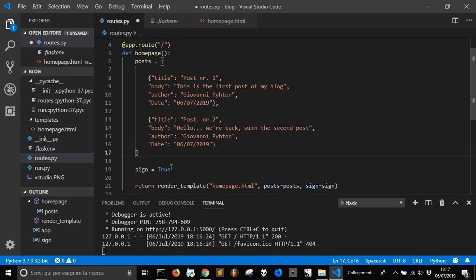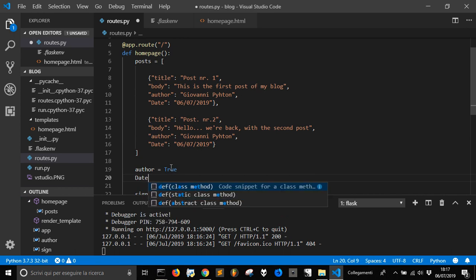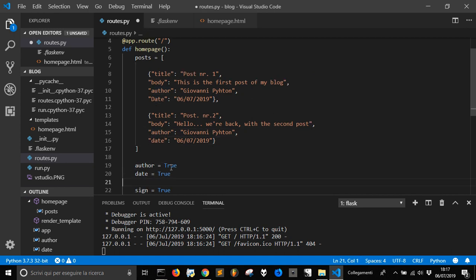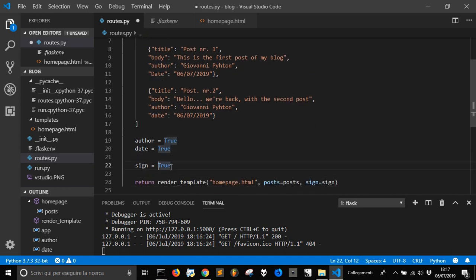Now, at the end of this, we want to use author equal true and date equal true. Okay, I don't want to use a capital letter here.